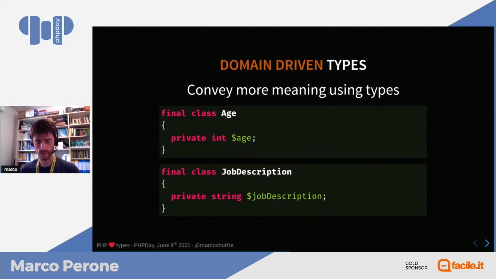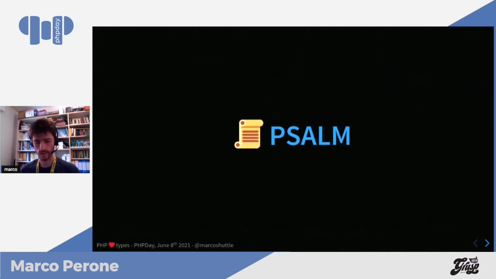And this is basically, so the native types and classes and interfaces are all the types we could have with the basic version of the PHP language. And I should say that it works as a type system, but it is not very powerful. So what one might like to do is to expand it. There are some really clever people who did this in the PHP ecosystem, providing several libraries, basically static analysis libraries, which allow us to expand our type system. Today, I'm going to talk to you about Psalm because it's the library I'm generally using. There are several other projects similar to Psalm which basically do the same thing, so you can just choose your favorite one.